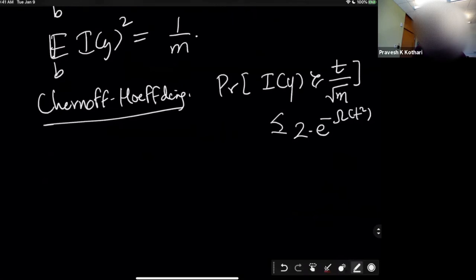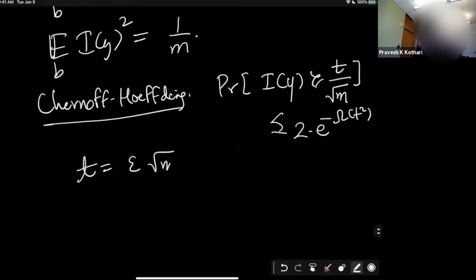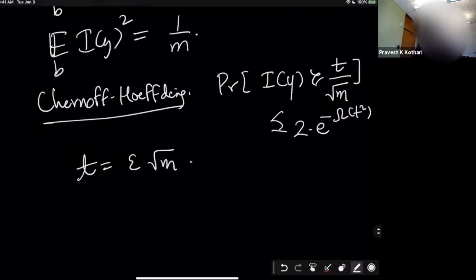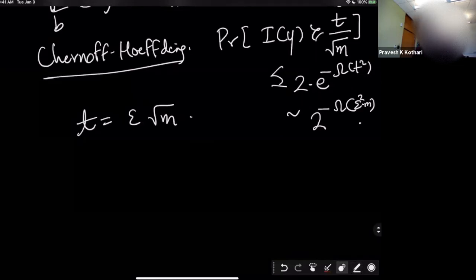Now we are interested in the event that some y satisfies half plus epsilon fraction of the constraints. Well, that happens when I of y is at least some 2 epsilon, which is t times root m standard deviations. So let's fix t to be epsilon root m. In that case, my threshold has become epsilon. That's how I chose this. Then for this choice of t, the probability becomes 2 to the minus omega of epsilon square m. Good, very good. Now, this is for a fixed assignment y. I have to rule out all possible assignments. All I'm going to do is a union bound over the 2 to the n possible events. There are only 2 to the n possible assignments.